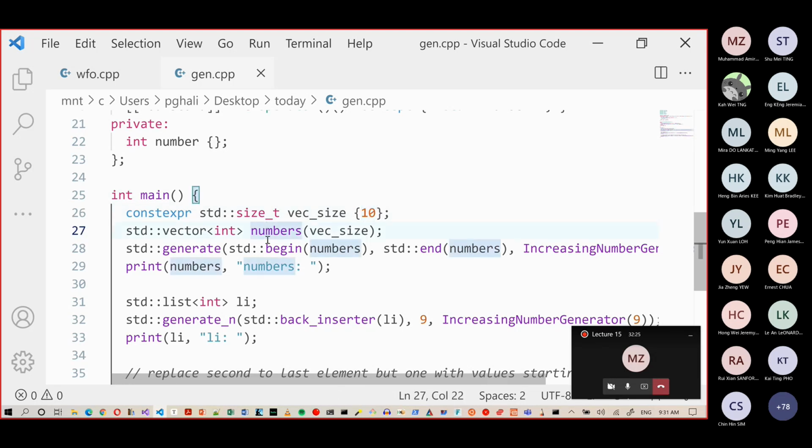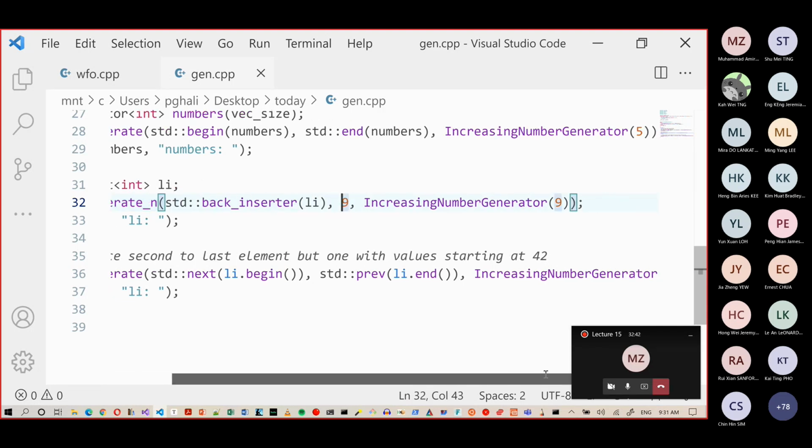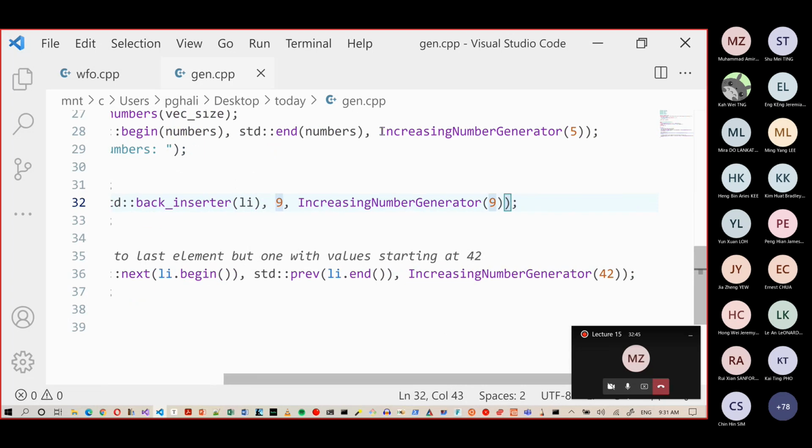And if you want to be more specific, then we have a version of the algorithm called generate_n, where you supply the number of values that you wish to generate. So notice that I have defined two specific objects, and each one of them is different.